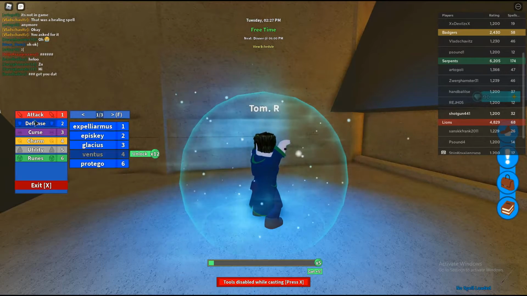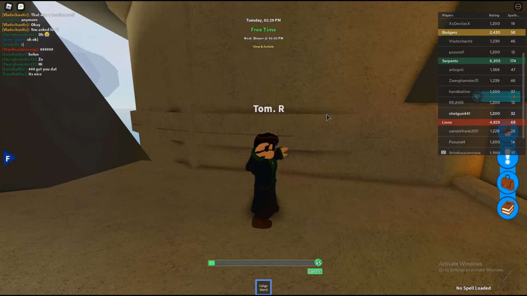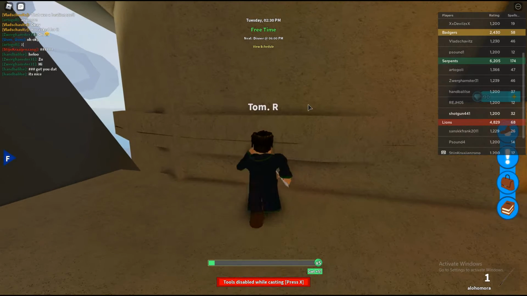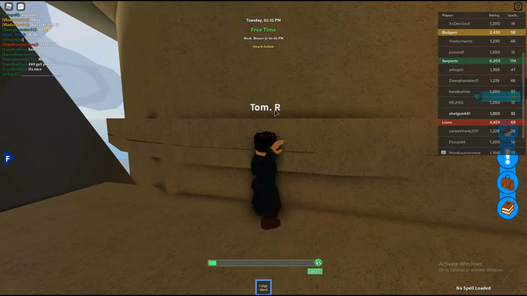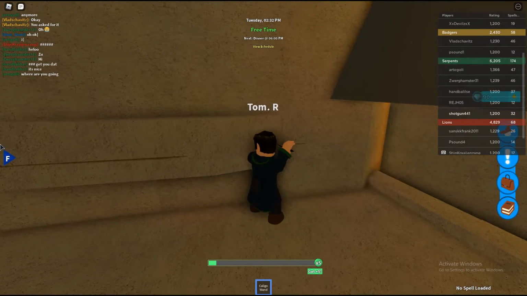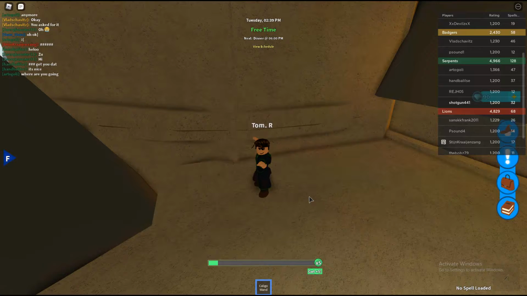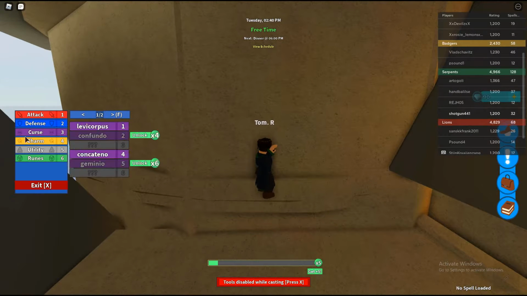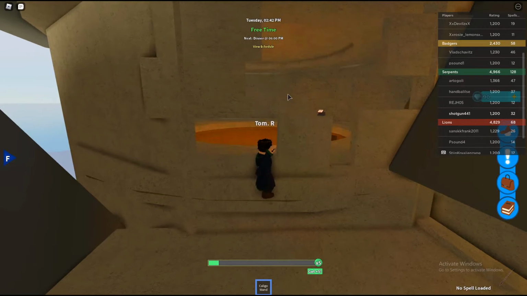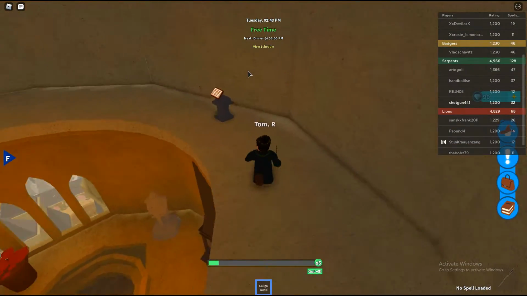How do I get rid of that spell again? You want to go and use Alohomora on the wall. It might take a few hits. Yeah, it takes a few hits. This might take a while. Okay, I found out how you do it. So you need to go and hop on the top of this wall and then do Alohomora to this wall, and then it unlocks this. Make sure not to fall down there because you'll just go down there.